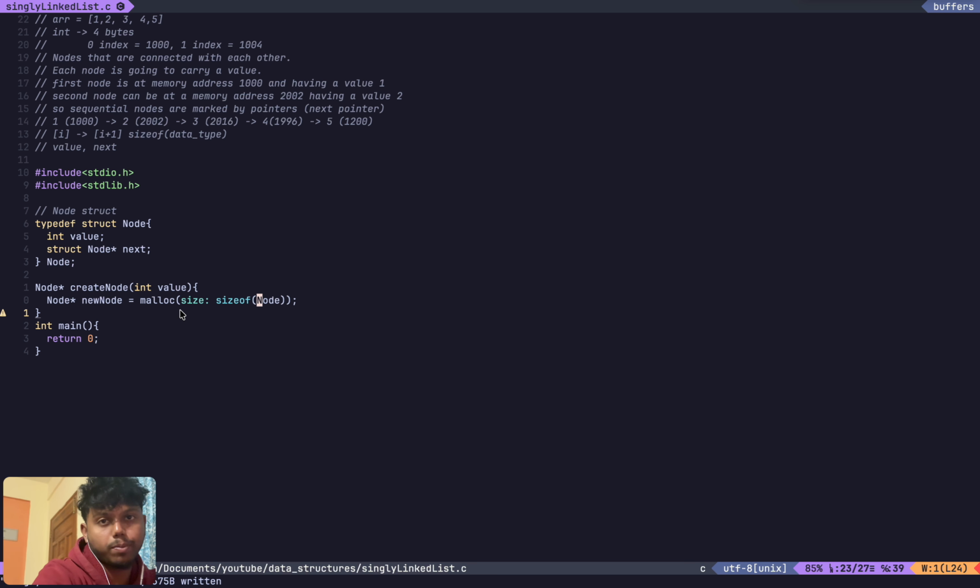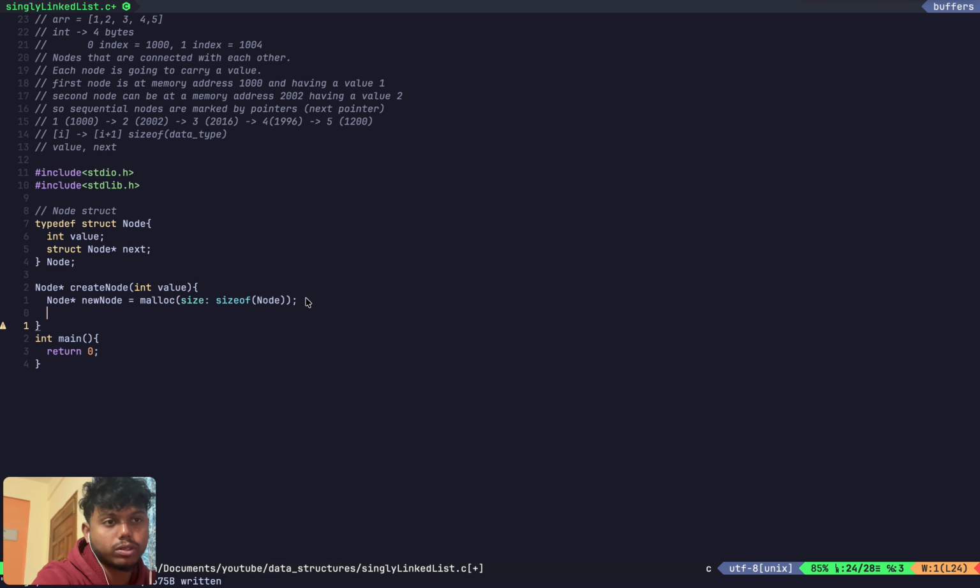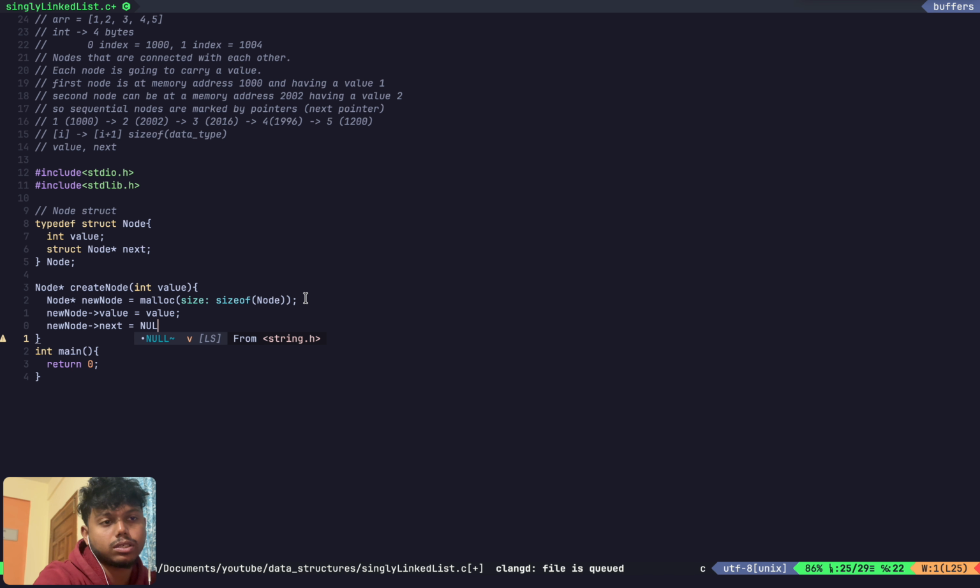Just like the previous video, we allocate some memory for this, and now for this new node, we will make its value the value passed in, and by default let's make the next null.